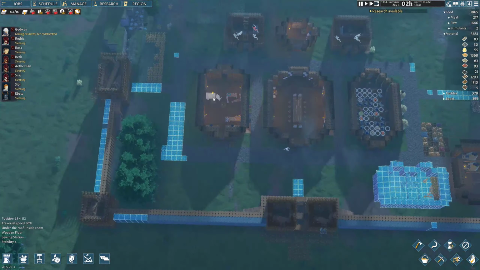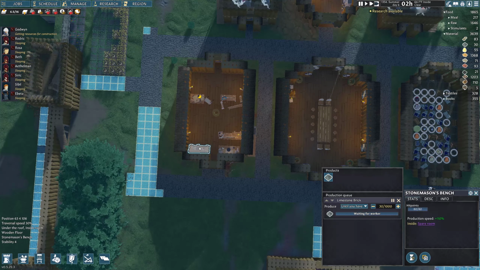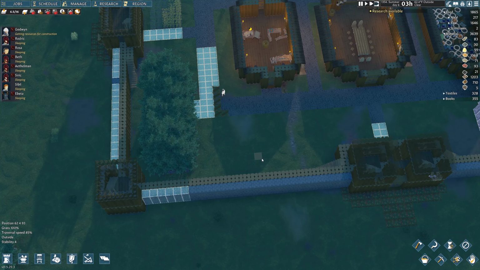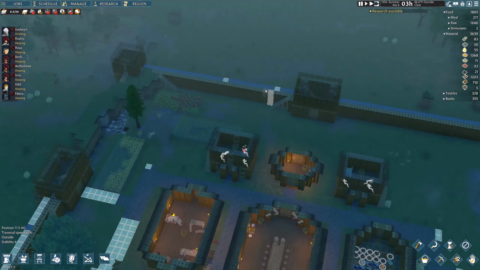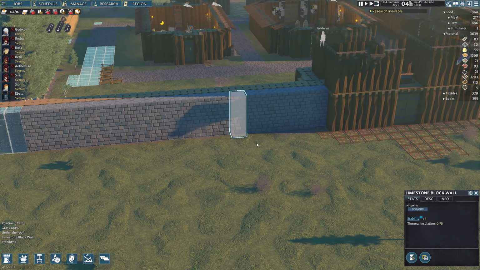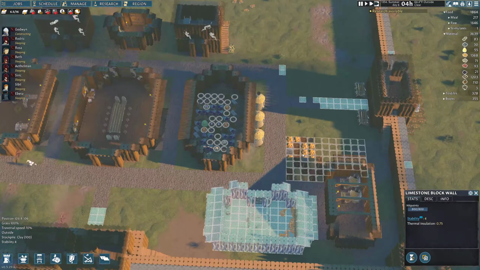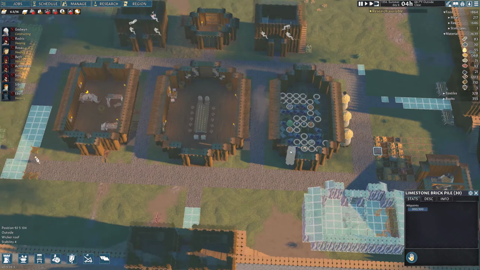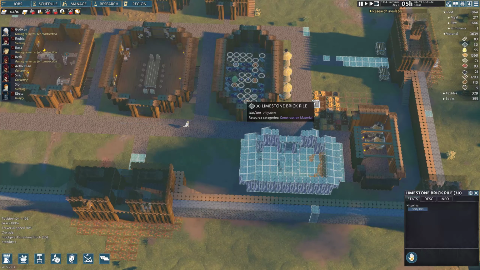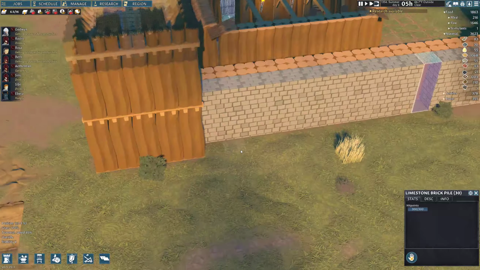stone bricks. And any stone bricks that are being made currently is going. Oh, wait, that's not the stone brick maker. This is, right? Yeah, it's going right to the walls. Because we put that layer of limestone block wall. Limestone block? Is that what it's called? Limestone brick. Limestone block wall. Limestone brick pile. So you make bricks into blocks.